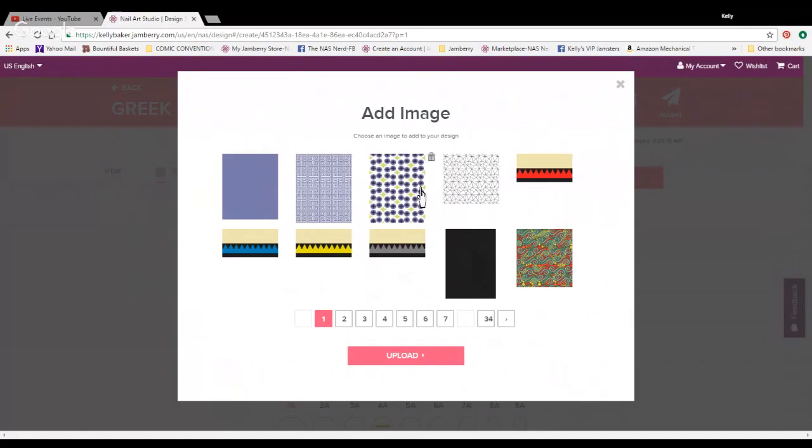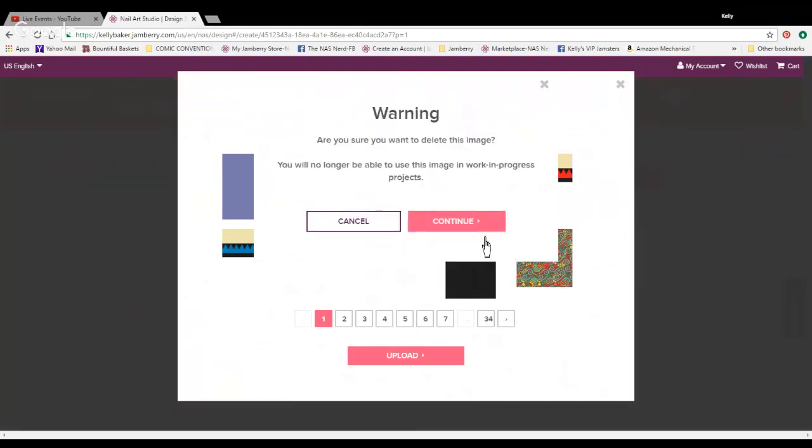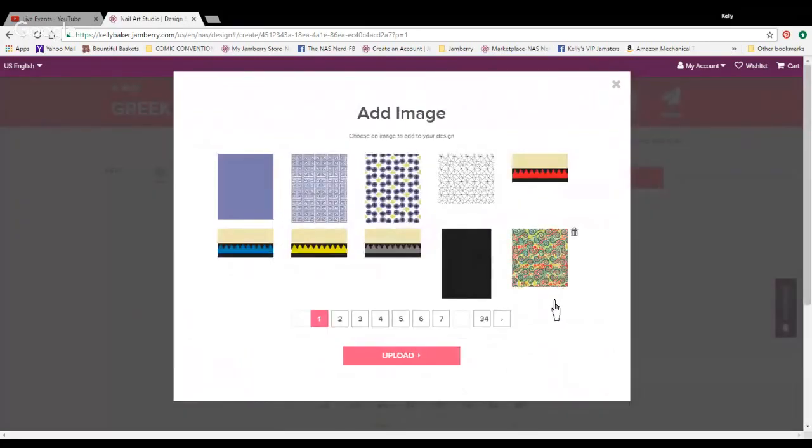But I have images loaded here. All that I did was click upload. Then I went to the file on my computer that I saved the image in. I double-clicked it, and I brought it into the Nail Art Studio. Say that I have completed a design and it's already met approval. And I don't need to keep the image stored in here any longer because I've already used it and the design has been approved. If I hover over that design, I can click the trash can and get rid of it. And then boom, it's gone. And this is also another design element that I don't need to use anymore. But so I have these 3 images up.